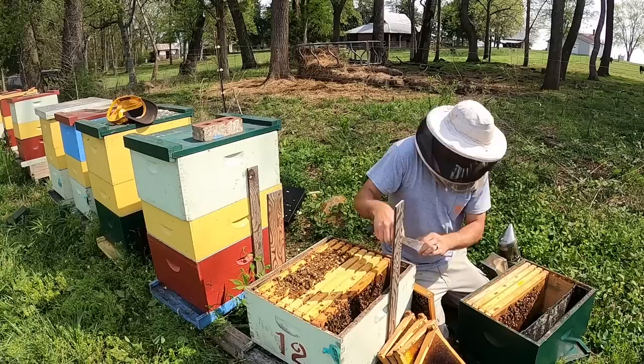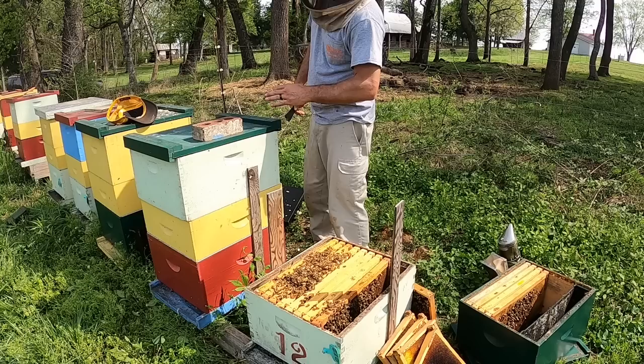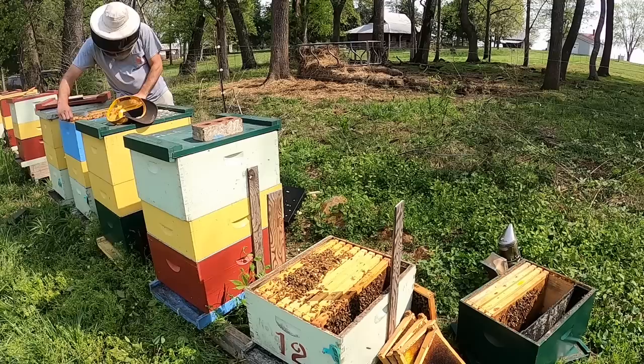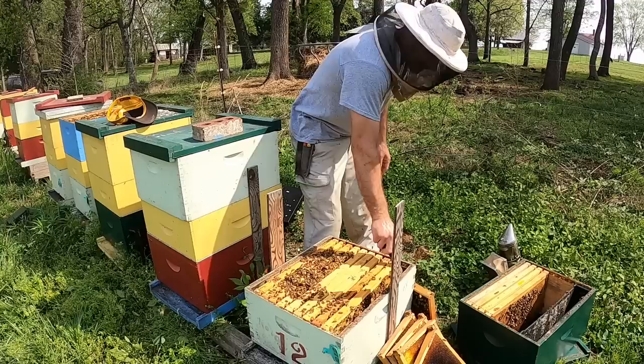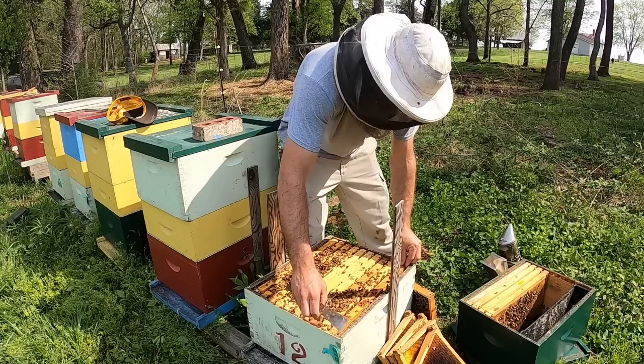And so what I've done, I've already set some colonies up over here with brood and everything above a queen excluder. So I'm gonna go grab a couple frames of brood. This is part of the balancing piece. I'm gonna grab another frame of brood from another colony, and that fills that out. And now what I wanna do is find a nice fat full frame of honey. Make sure this colony's set up nicely. And so now they have the same thing as every colony, even though they were weaker when we started.